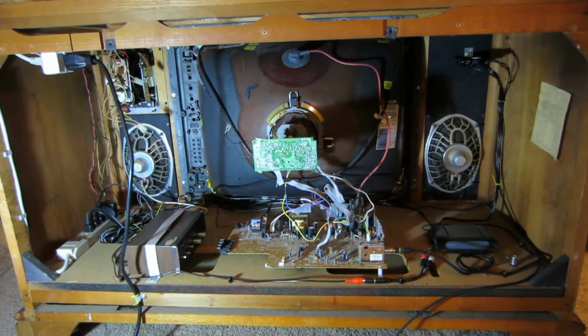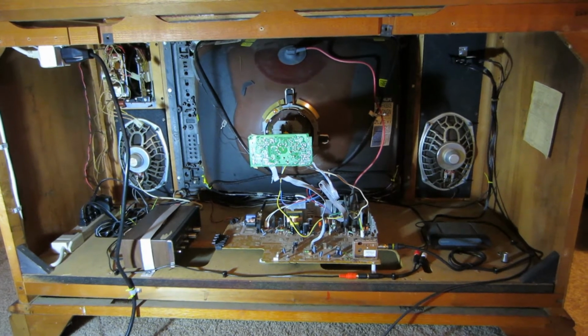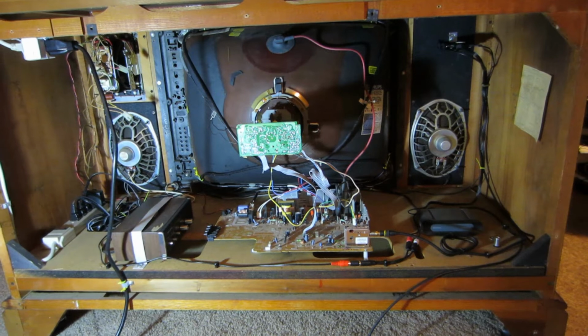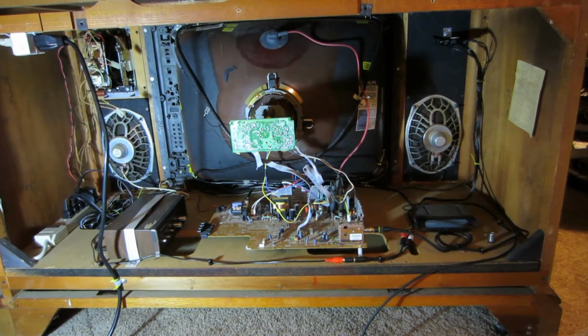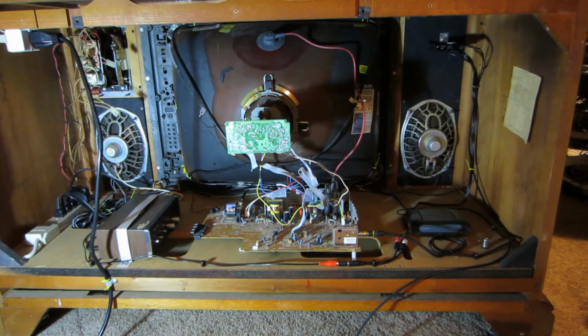So this is what the inside looks like. Now keep in mind, due to time constraints at the time, as well as the fact that it was built entirely on site, it's not nearly as polished as it could be. I also haven't messed with it or changed anything on it since I first built it.